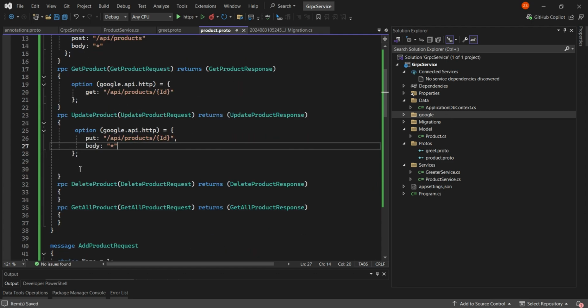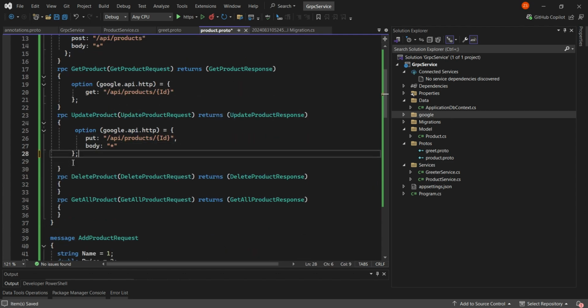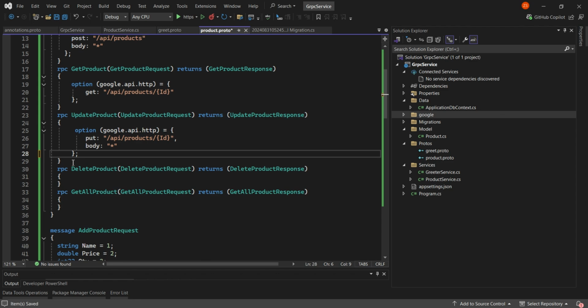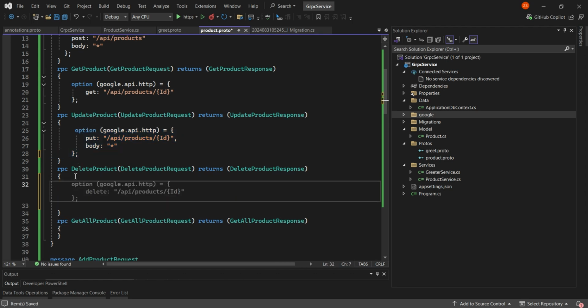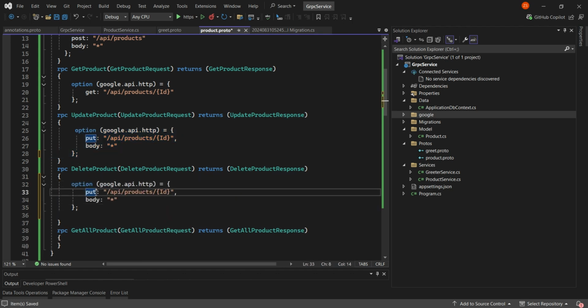And we will delete the product and define its endpoint too. Let's copy this and change this to delete, whereas the body will be empty.